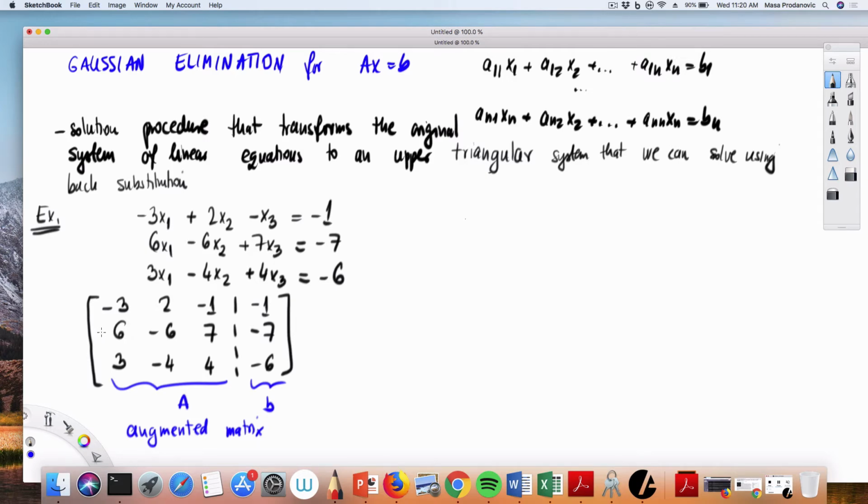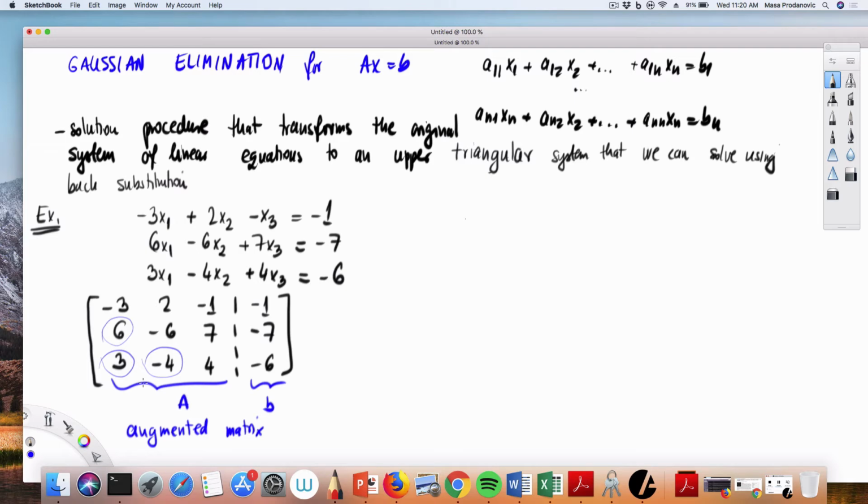So essentially, I want these three numbers to somehow transform into zeros. Okay? Great. So one thing that I can do in terms of linear combinations, I could multiply the first row by 2, then I'm going to get minus 6, and add it to the second row, and that will zero out the coefficient in this first column. So let's just do that.